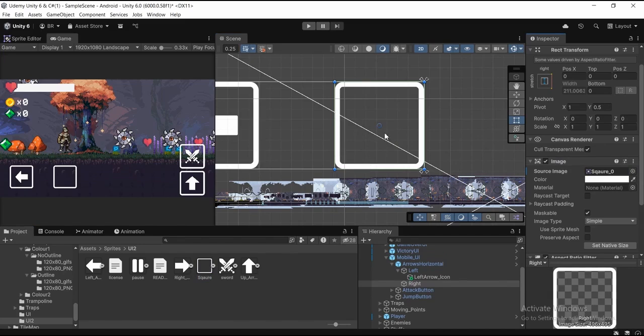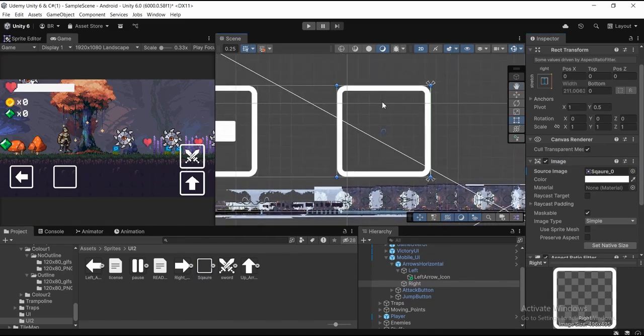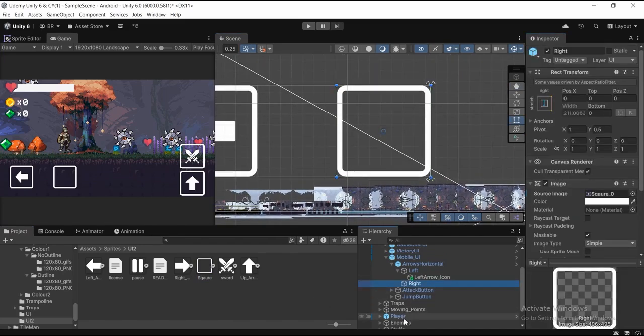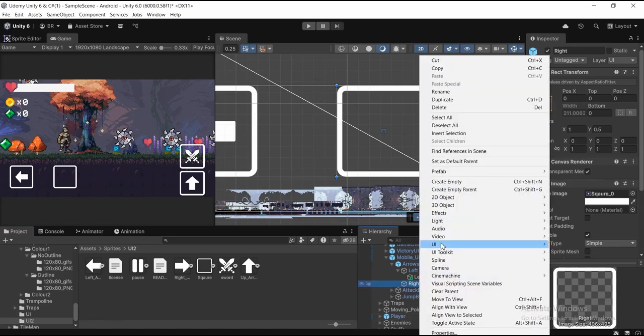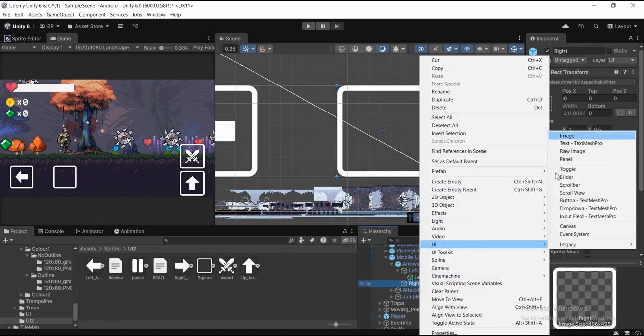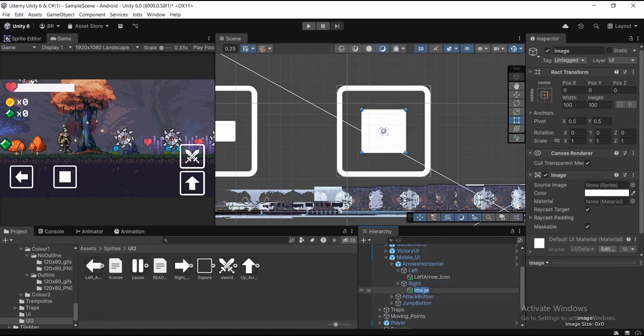Now we need to add the icon. So I'm going to choose my right button, right click on it, then go to UI, image component at the top, and we're going to call this one right arrow icon. So this will be right_arrow_icon.